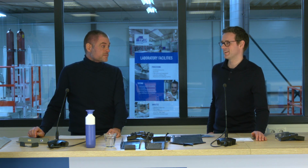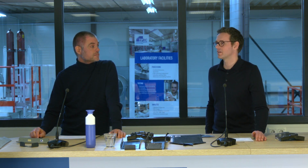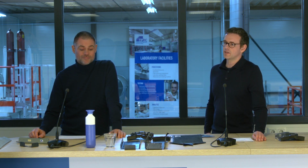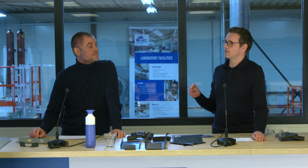Let's go to the second one. This question is sent in by Jose Dipa. What is the maximum pressure that can be applied during stamp forming? Yeah, it really depends on the press you have. You can exert as much pressure on it as you like, but in the end, there must be a maximum, right? Well, in the end, the required pressure is determined by the consolidation you need to achieve in the panel.